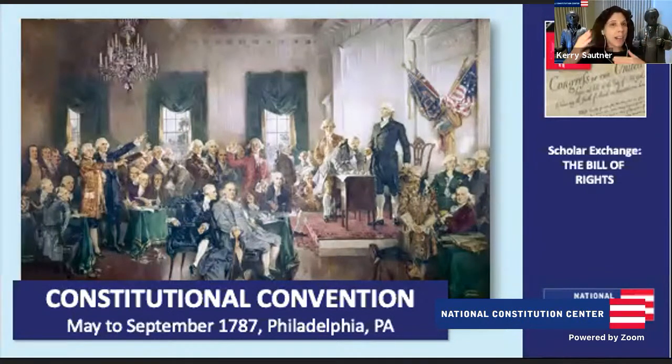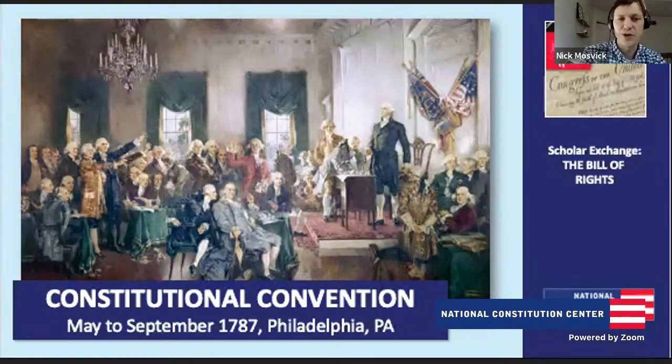They decide, some and some do not decide, to sign the Constitution and give it back to the people. But there's no Bill of Rights. That almost feels shocking to me, that these are a bunch of people that love their bills of rights in their states, but they don't put it into the Constitution. So kind of explain to us, why isn't it in the Constitution? And then why is it so quickly added afterwards?